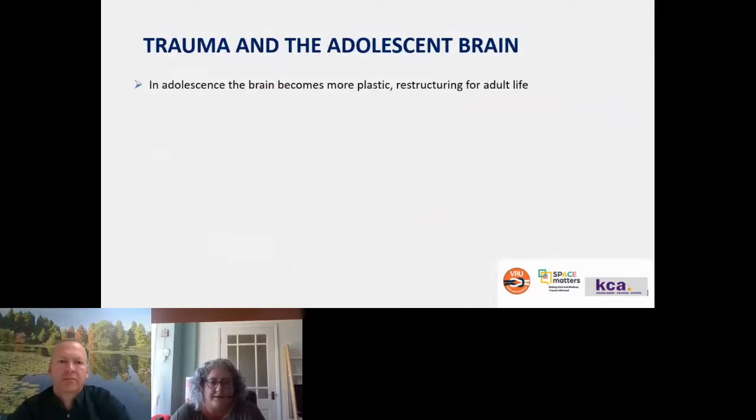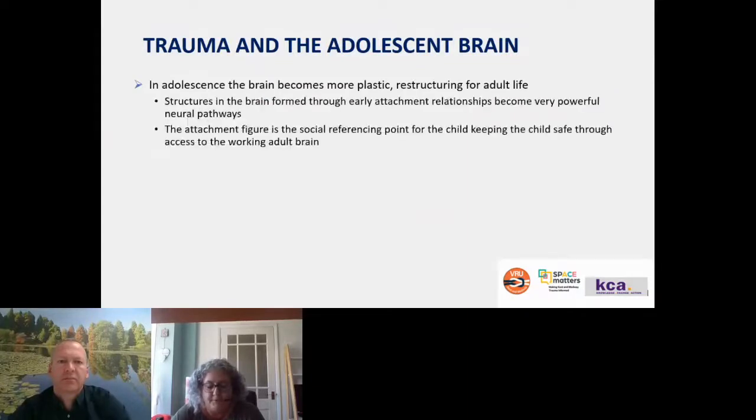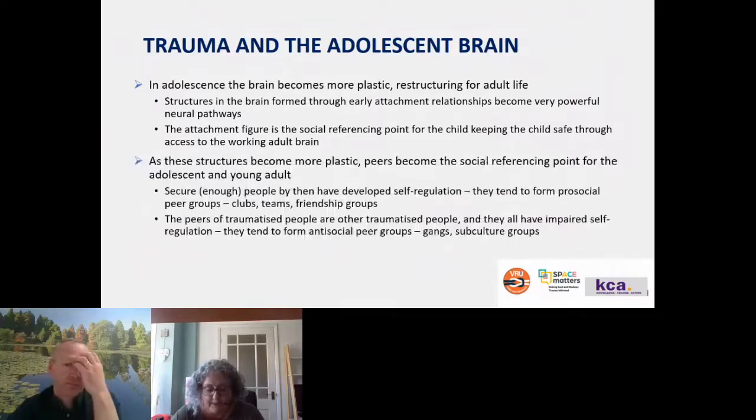So trauma in the adolescent brain. Development is characterized by an imbalance between the limbic and the reward systems, and those mature earlier. So we know that that young person is already going to be working in that fight, flight or freeze, that monkey brain, the hind brain, the reactive behaviors, the risky behaviors. It's the prefrontal control system that helps them to bring rational thought and decision making into it. But we know that that develops later. We know that sometimes when they've experienced severe trauma, it doesn't develop at all.